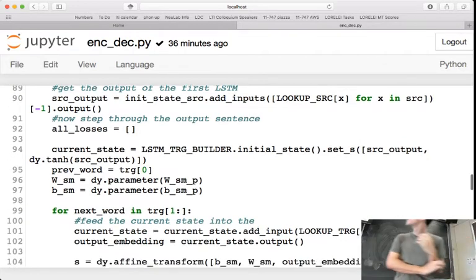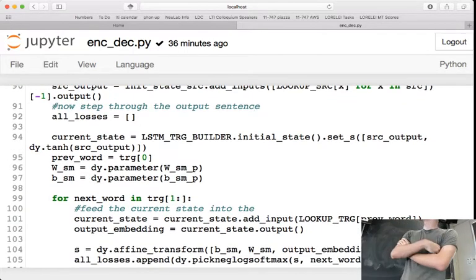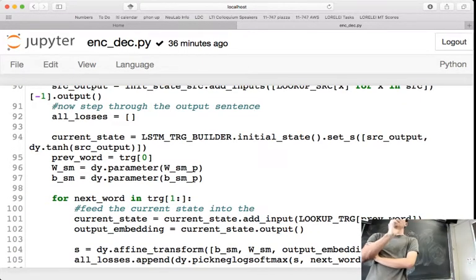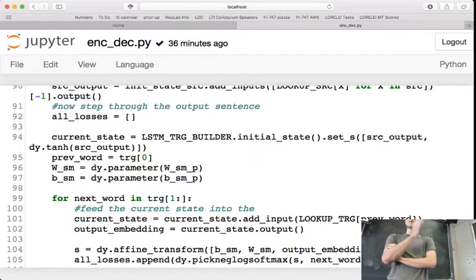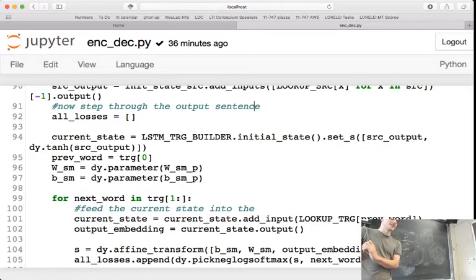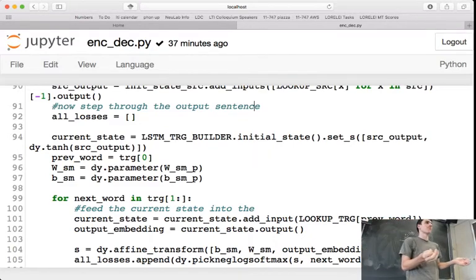Then once you have the encoding, you can get the output from that, but you need to shift over the hidden state from the encoder to the decoder. So there's a bunch of different ways of doing this. I just did a very simple, dumb way where you initialize the target LSTM, and then you set the internal state, the S state, to be the output from the previous state, and then the tanh output of the previous state. So this isn't a particularly clever way of doing it. There's a lot of better ways of doing it, but this kind of works.